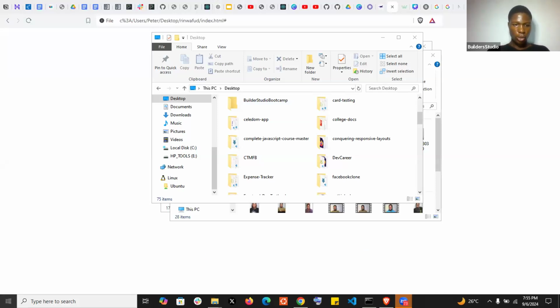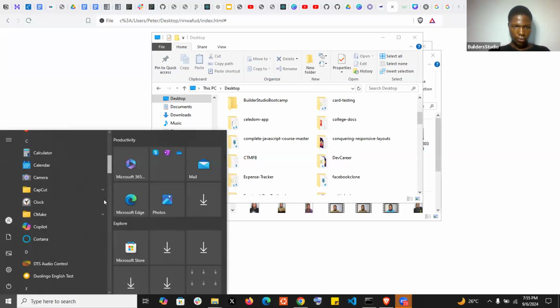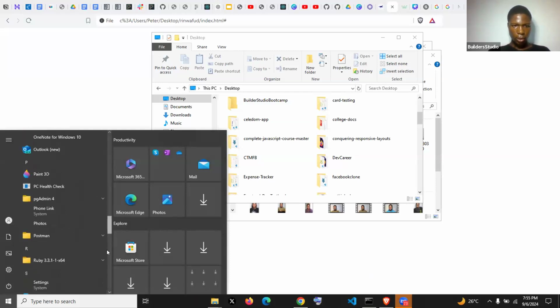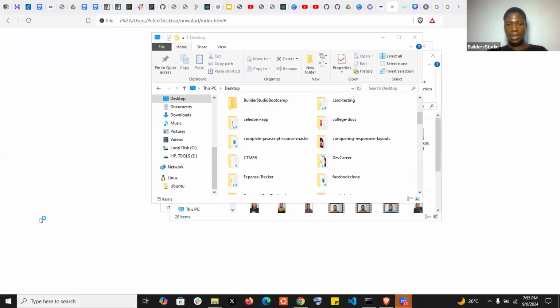Okay, so I will go to my VS Code app. I'm sure all of us already have the app. Visual Studio Code. We have it here open. So we open the Visual Studio Code and then we open our folder, which is Builder Studio Bootcamp. We open it inside VS Code so we can write our software into that. As I said yesterday, or some of us that are very new, Visual Studio Code is a software to help us write code, to help us write our code.